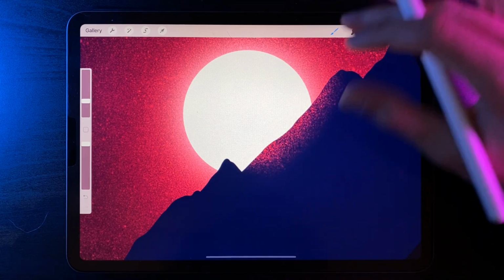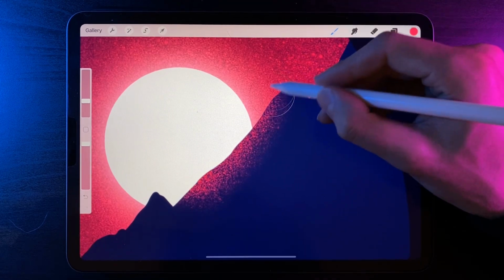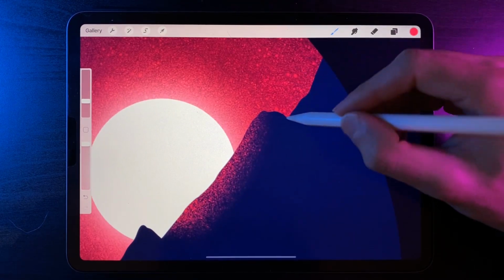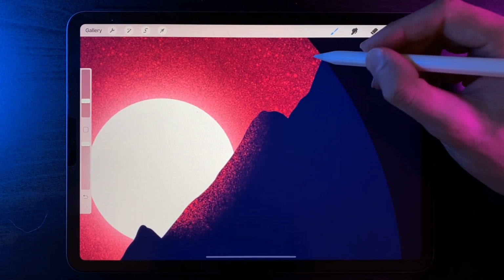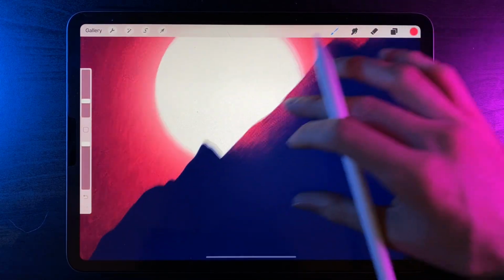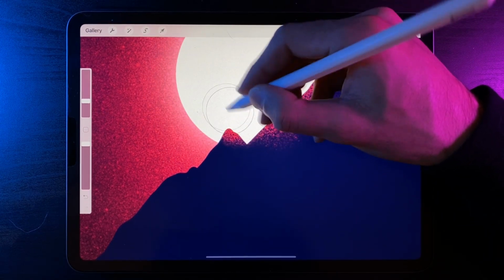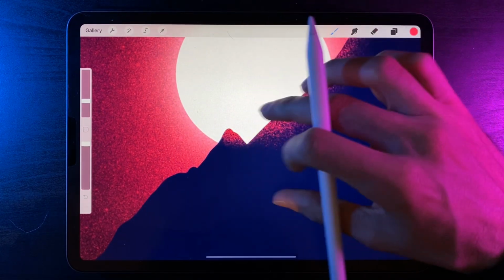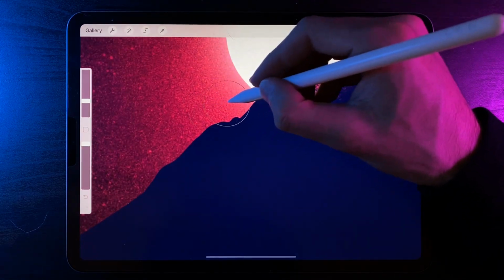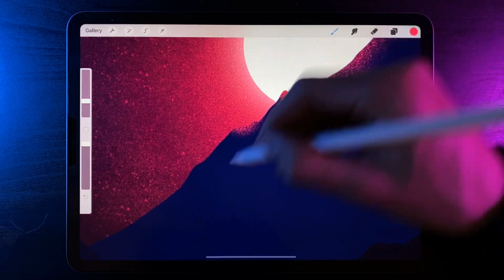Also work very lightly with this brush as always, build up the color. Start to put in your shapes and then build them up. So I'm not going to add anything here, but I will add a little bit up here, like so. And then I'm going to just do this edge here as well, where most of the light would be bouncing straight onto that side. Likewise, a little bit here too, where that sun would be hitting.